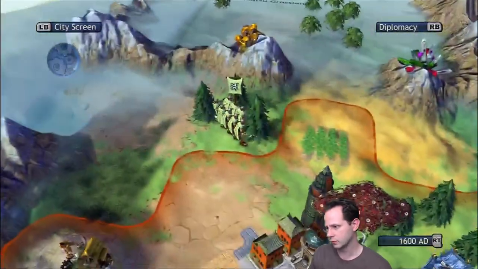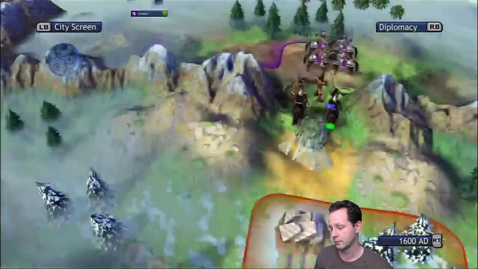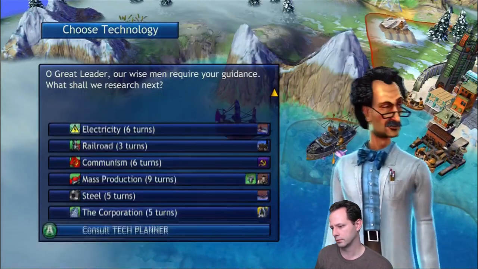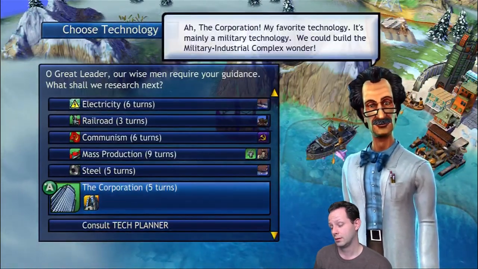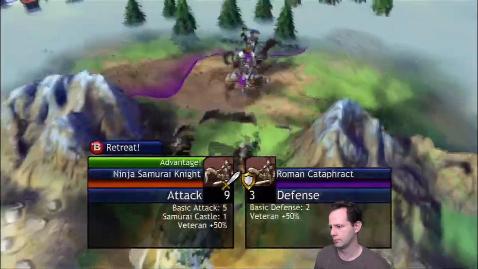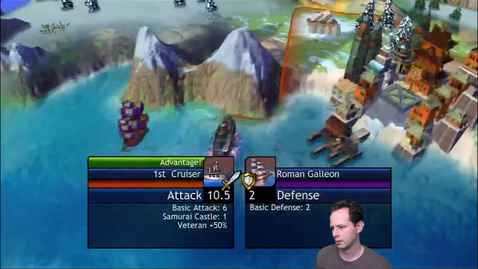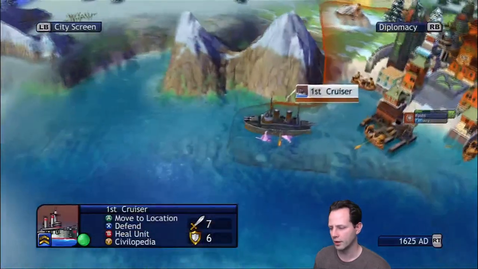Might be nice if I get a cannon. We'll see. At least that'll help me fend off all these attacks over here. If I can get the first tank, that'd be beautiful too. It's a lot. Man, combustion is 7 turns. Ugh. Please don't kill me. Alright, thank you. I hope they had like 10 armies on that boat.